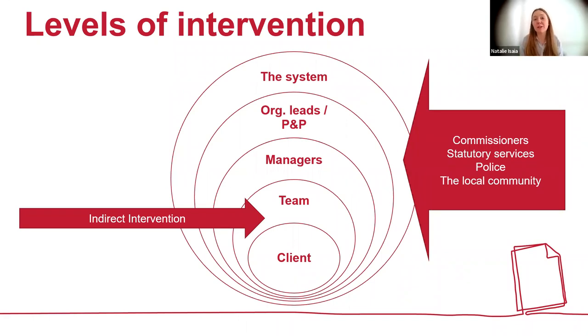What's our relationship like with statutory services? There's a lot of splitting in our sector between the CMHT and the substance use services, and then the third sector, the charities who are supporting the clients in hostels or with floating support. Clients getting bounced around between different services. So can we integrate these services? Can we come together? Can we work together?